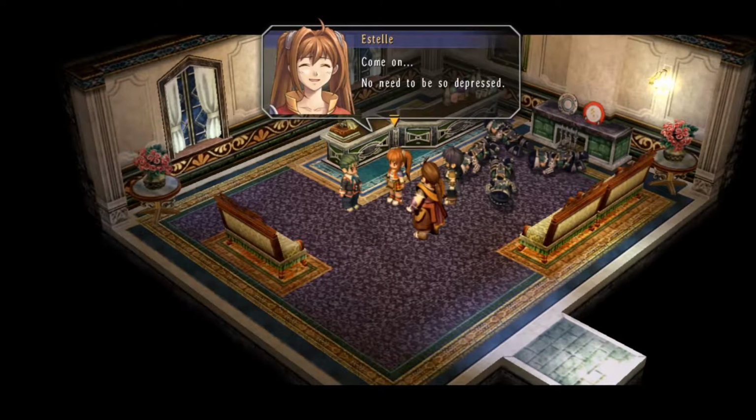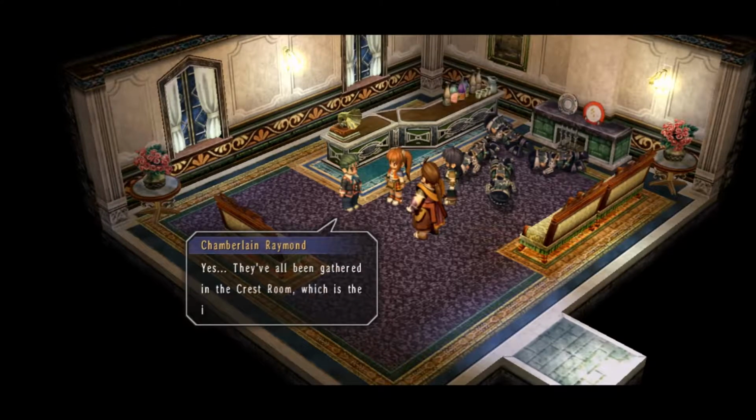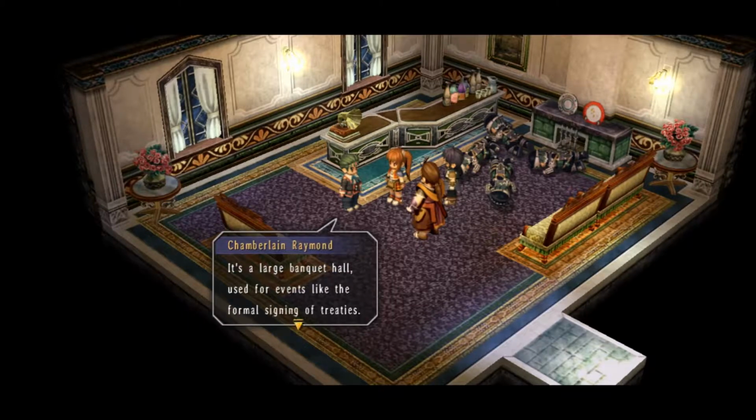Come on, there's no need to be depressed. Do you happen to have any idea where the prisoners are being held? Yes, they've all been gathered in the crest room, which is the innermost chamber. It's a large banquet hall used for events like the formal signing of treaties.